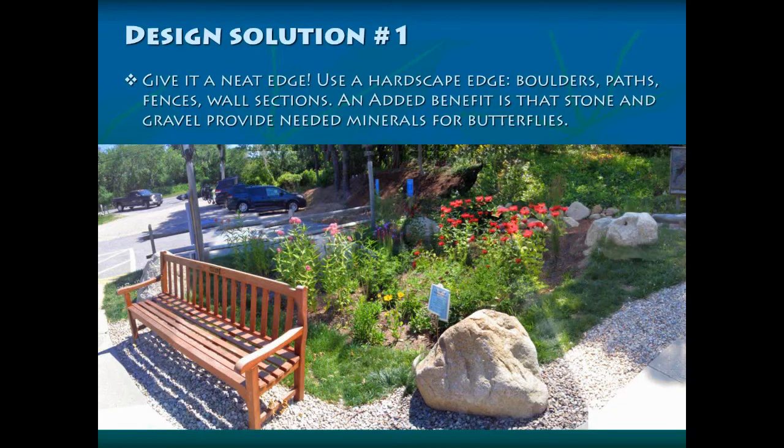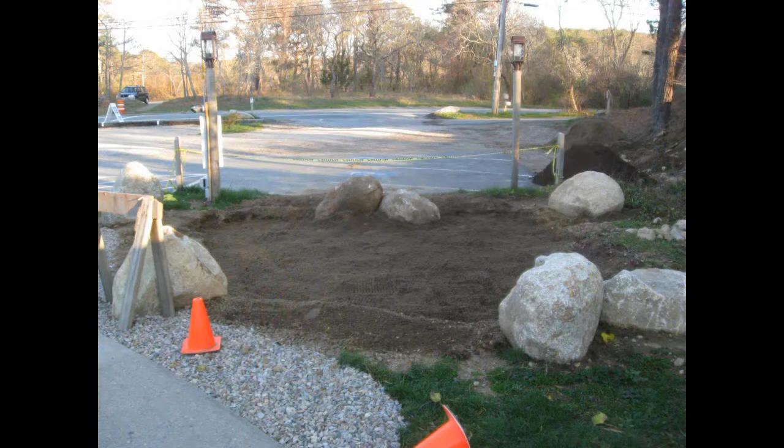And I just want to show you, before this garden was planted, how the boulders were placed. So these were all boulders that were selected, and they were placed in the Japanese style, which means that you bury the boulder so it looks like it's growing up out of the ground. You shouldn't have any spaces underneath a boulder. It should look like it's growing up from the ground, and just placed very artistically, just to give the garden a little edge.